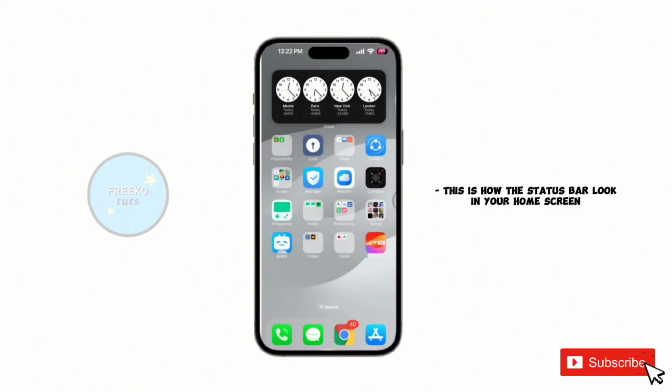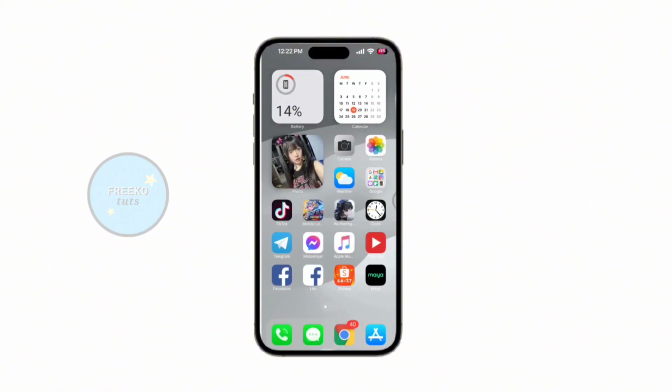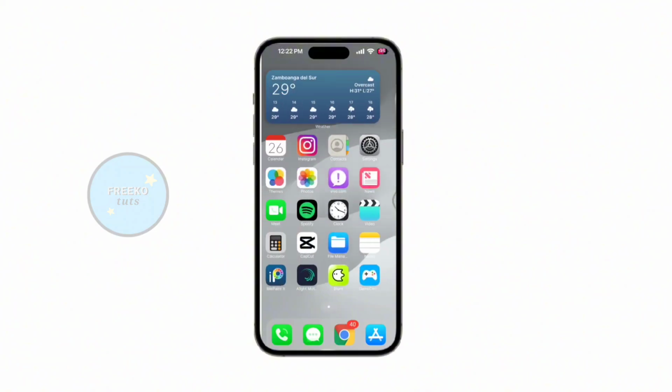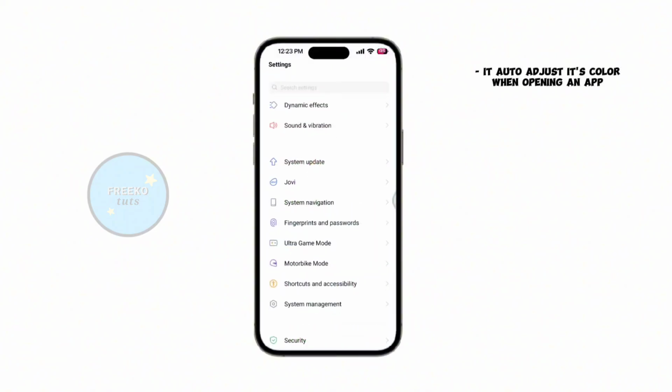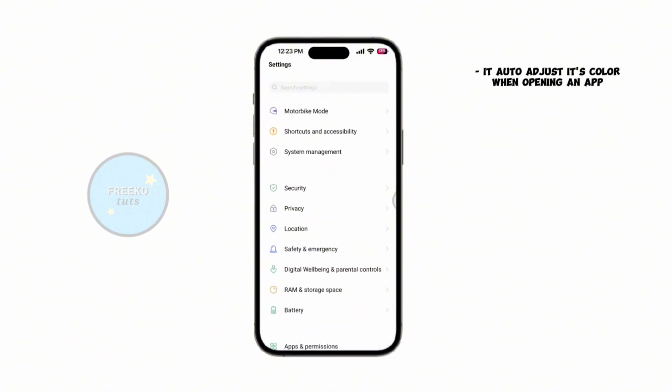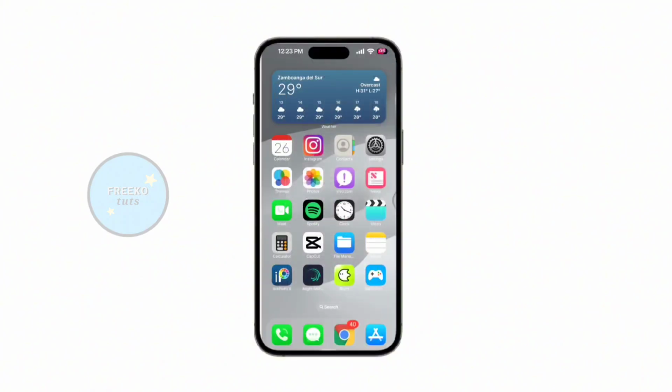And this is what the status bar looks like in your home screen. Plus, it auto-adjusts its color when you're opening apps. See?